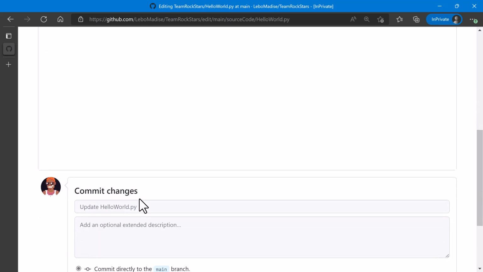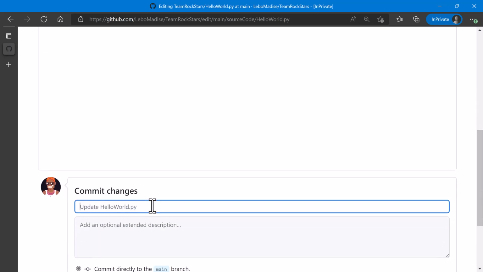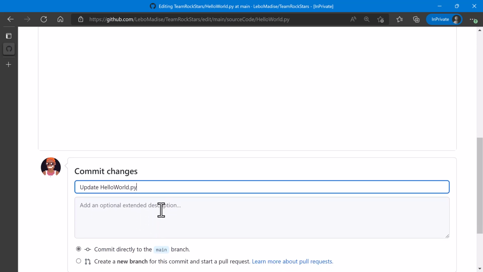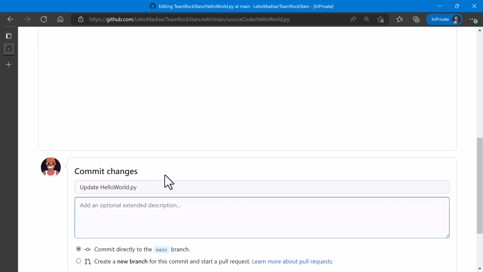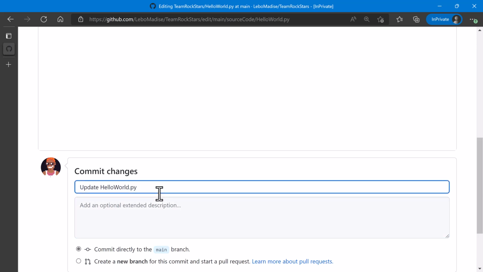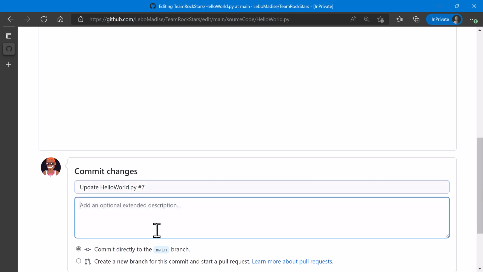And then I'm going to check this in. Update hello.py. And then I must remember to put in my issue because I'm working on issue number 7.